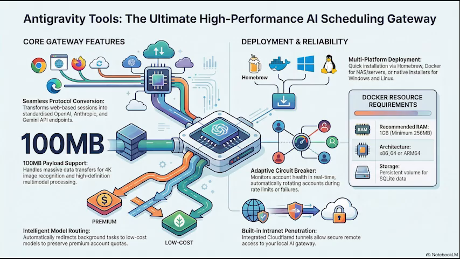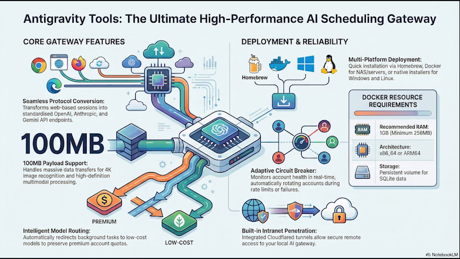Okay, let's shift gears to visuals. We're not just talking text anymore. Antigravity supports Imagen 3, and I see notes in here about handling 100 MB payloads. Yeah, this is another one of those translation feats. Standard OpenAI tools, they ask for image sizes like 1024 by 1024 or a quality setting of HD. Google's Imagen 3 doesn't use those exact parameters. So Antigravity just maps them automatically.